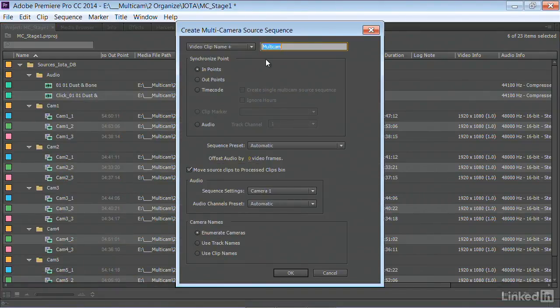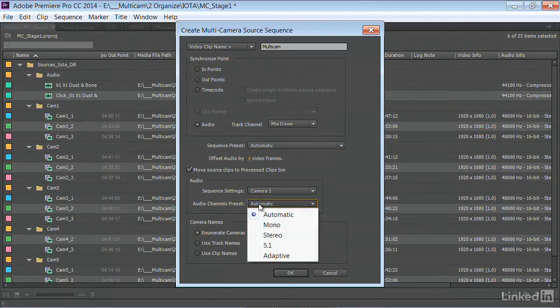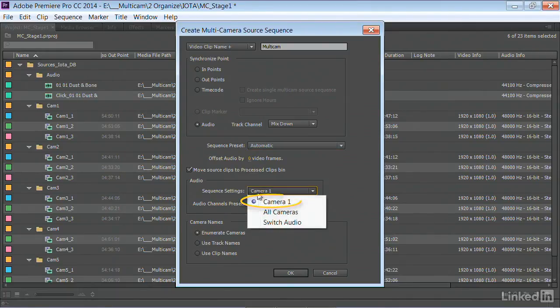Now a new dialog opens up. You'll notice there's several different synchronization methods, and we're going to explore this in our next section. This is how you choose to sync things. In this case, let's just try the easiest of an audio-only sync. And I'll pull that audio and tell it to look on both tracks for syncing. I'll let the sequence auto-conform to the video footage, but I'll pull the audio only from camera 1.